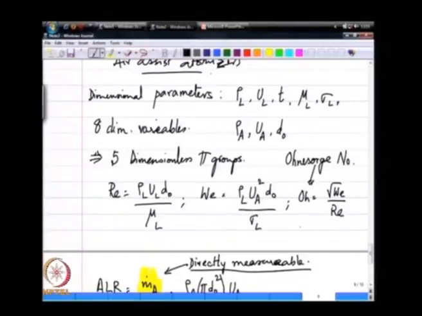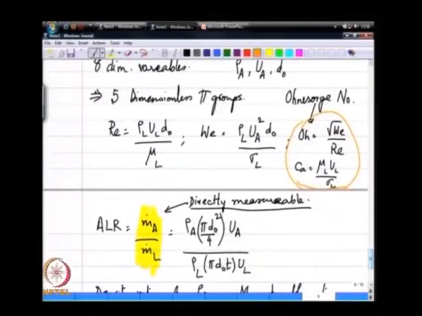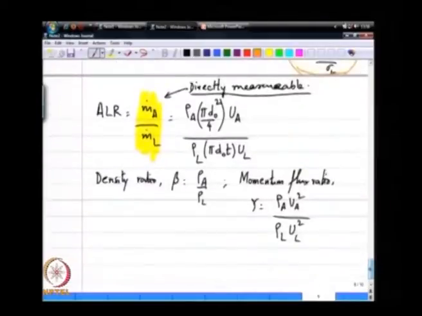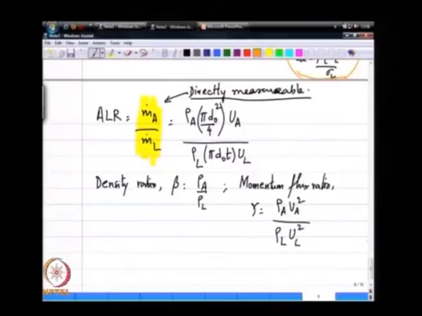Okay. Now, I can form a capillary number just like that, but that would be a pi group that can be formed from the Reynolds number and Weber number. So, these are not independent pi groups, but the ones that I have listed here, the Reynolds number, Weber number and the rest of the groups here are all independent of each other. I cannot form one from simple combinations of the others.